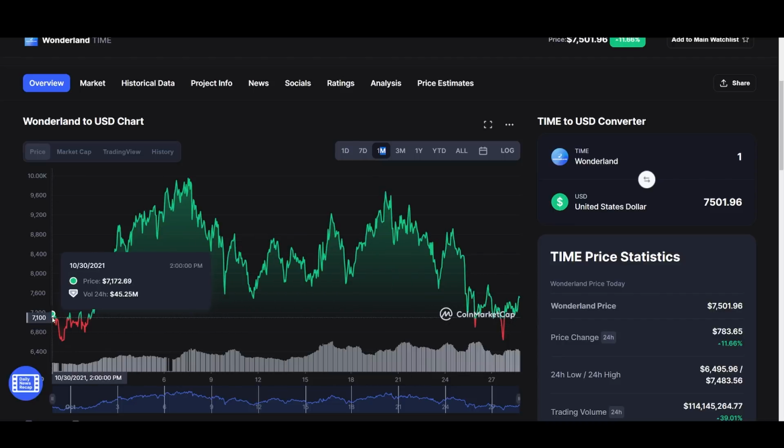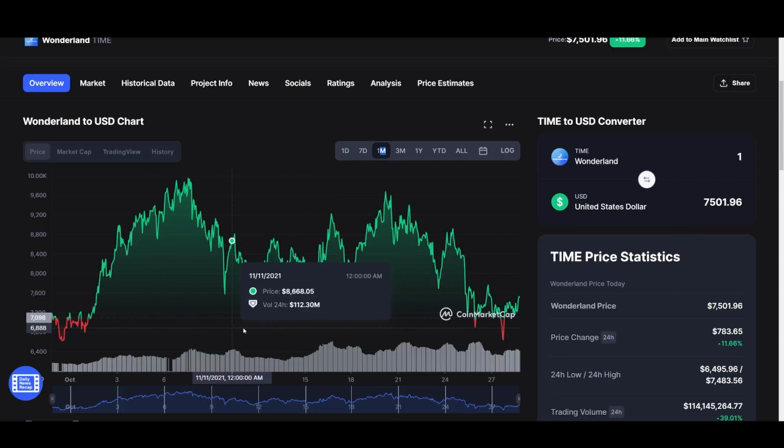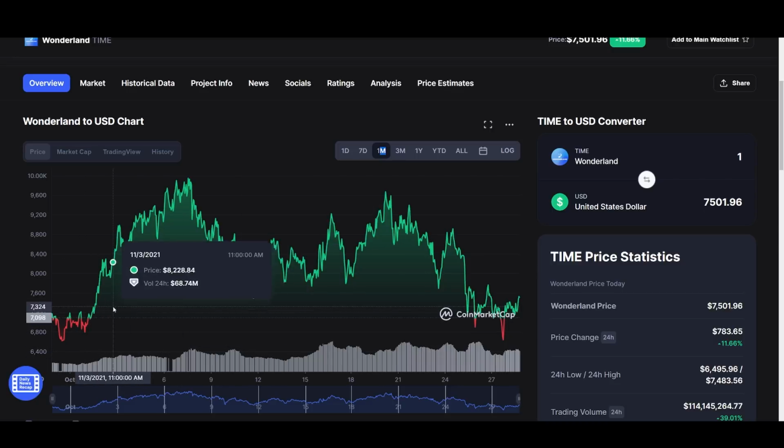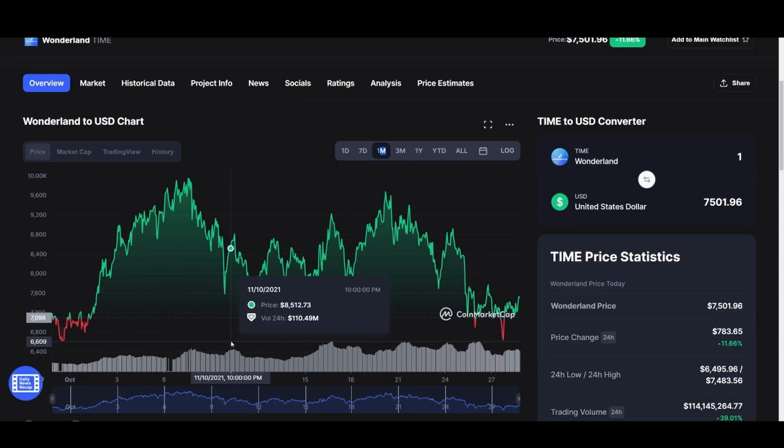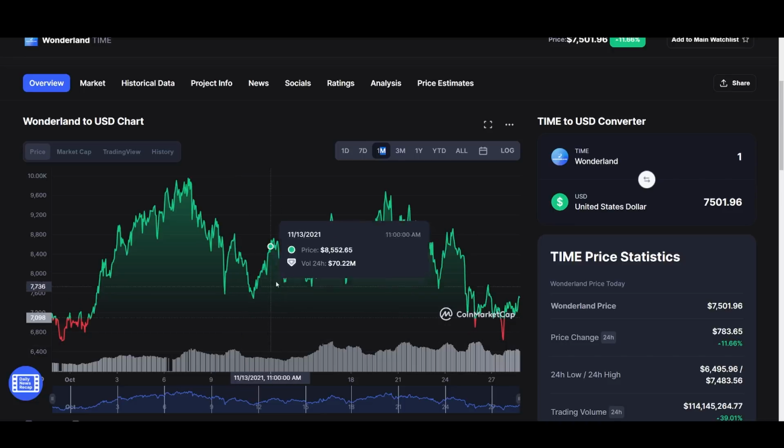We're looking here at 7,000. That's more or less where I got in, between 6,500 and 7,000, and we're now just at 7,500. But remember, we are collecting nice APY every 8 hours. So this shouldn't really bother you as much because we are continuously collecting that APY. So kind of look at it as a stable coin that is giving you a nice APY with some volatility in between. But the volatility in the past month has sustained nicely above 7,000. So if you're getting into this project around 7,000, you're getting a great deal.